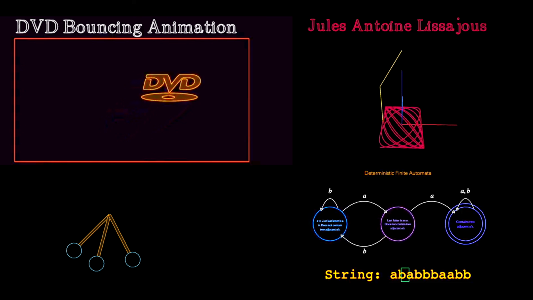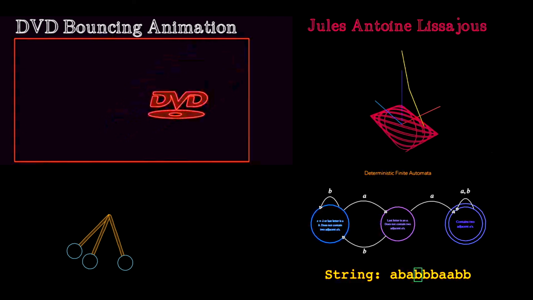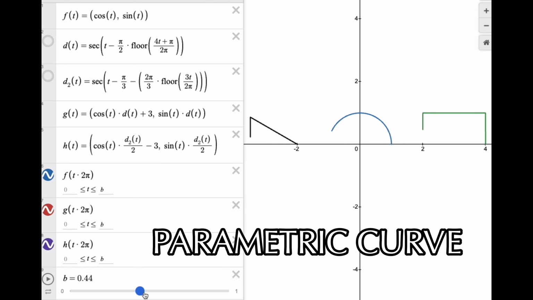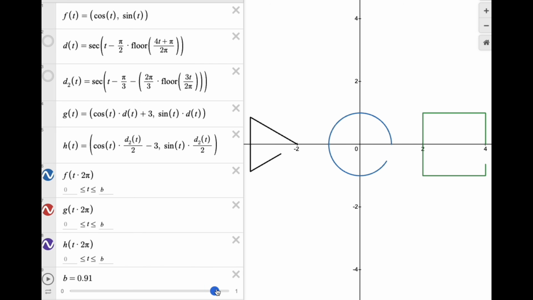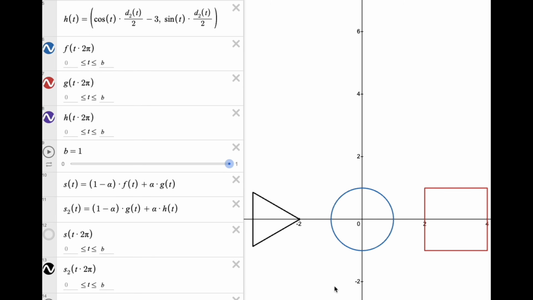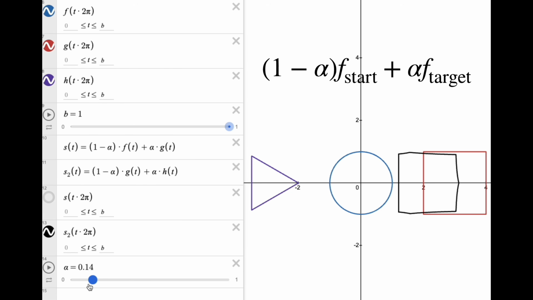Every shape it drew, like a circle or rectangle or more complex stuff, even 3D shapes, they were all some sort of parametric curve, an equation that unwinds the shape based on an input percentage value t from 0 to 1. And to get the morph, I just multiplied the target shape's equation by a different percentage value alpha, and the first one's by 1 minus alpha, and added them together.